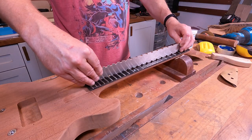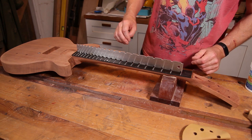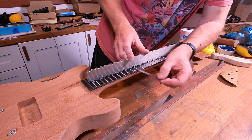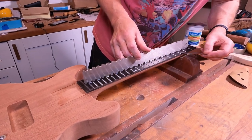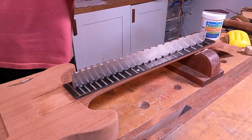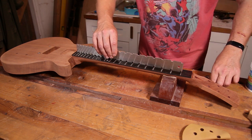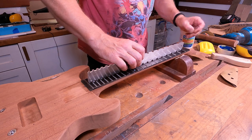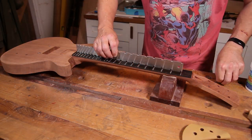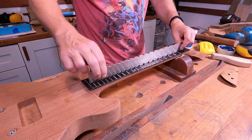and I'm just going to make sure that the neck is in a straight condition before we do anything. And I've just got an 8 thou feeler gauge here, and that is going under. So I think we need to do a little bit of work with the truss rod. And that seems to be pretty much straight.